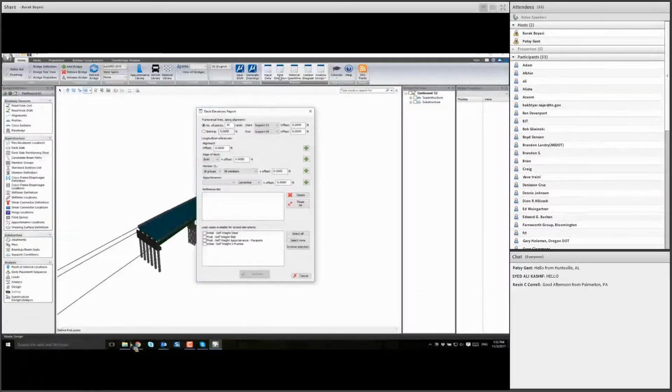Now, what about geometry? Yes, we can read geometry, alignments, profiles, cross-sections, super elevations. So then we can create accurate geometric reports, like deck elevations, right? So from where to where, on what conditions? Well, it's just a matter of selecting what locations you want to consider, not only for the deck elevations, geometry ones, but also for discrete reports, okay?